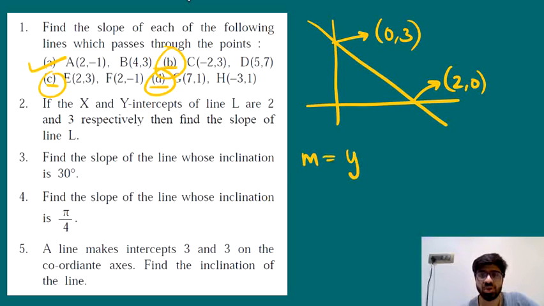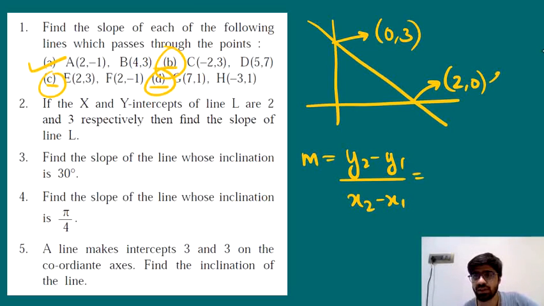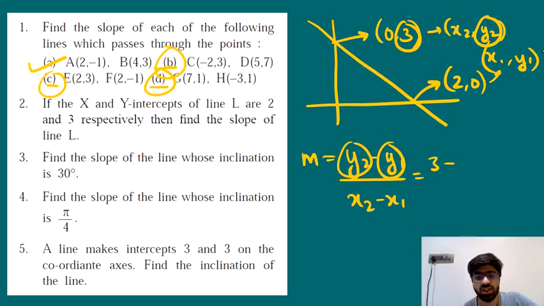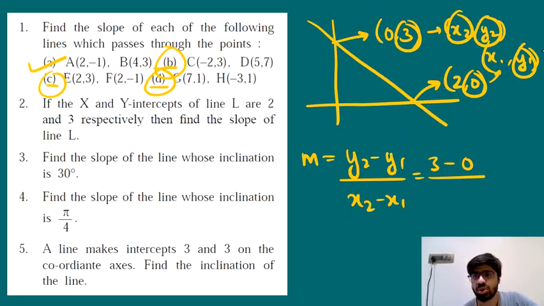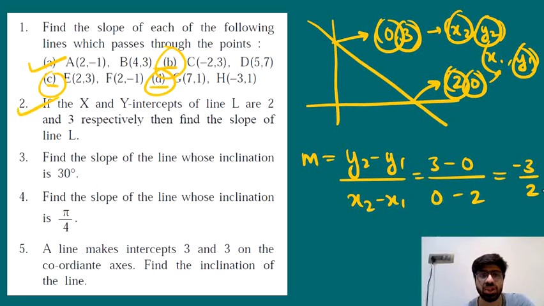The formula for slope was y2 minus y1 upon x2 minus x1. And let's say I am treating this point as x1, y1. And let's say we are treating this point as x2, y2. So the value for y2 is 3. So we have 3 minus, so y2 minus y1, right? So y2 was 3 minus y1 is going to be 0. Divided by x2, x2 will be 0 minus x1. So x1 will be the x coordinate of this point, that is 2. So y2 minus y1 upon x2 minus x1, that turns out to be minus 3 upon 2, which is the slope of the required line for question number 2.